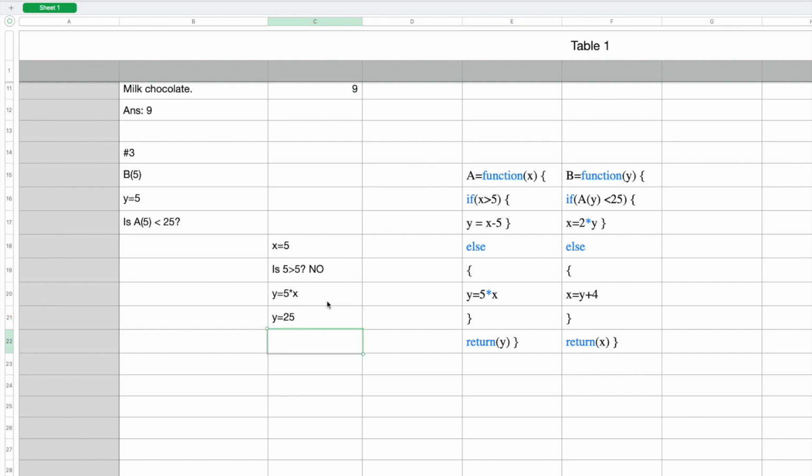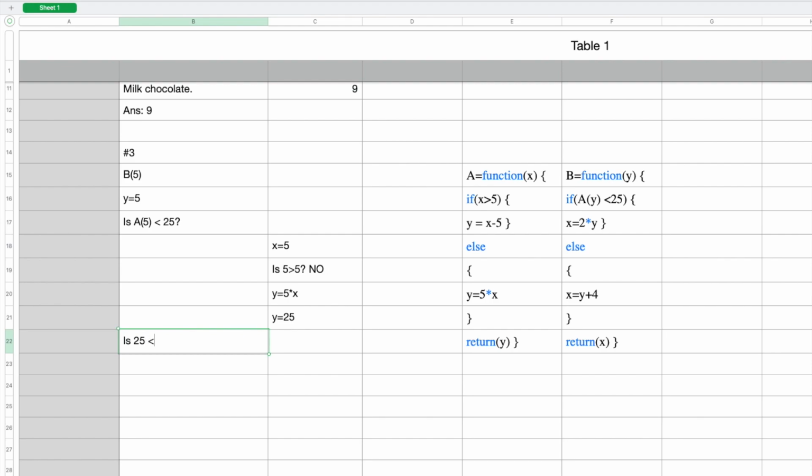Then we return y. So that value 25 gets returned. Where does it get returned? Back over here. A of 5 gave me 25. I will do it down here just so we know that we stepped through this and then came back here. So this translates into: is 25, because remember, A of 5 became 25. When I put 5 in here, it returns the value 25. So A of 5 is now 25.